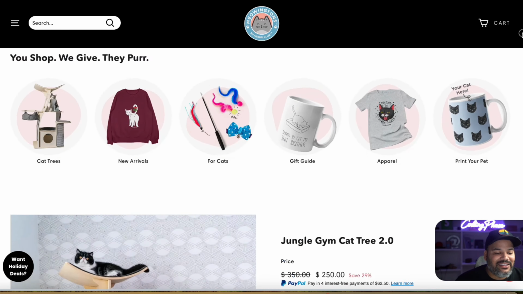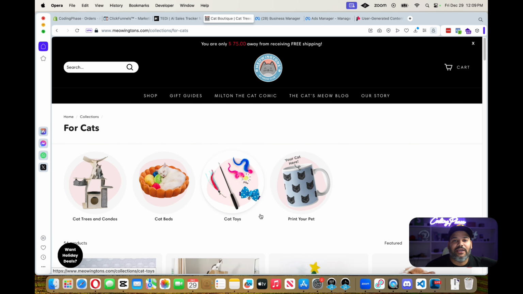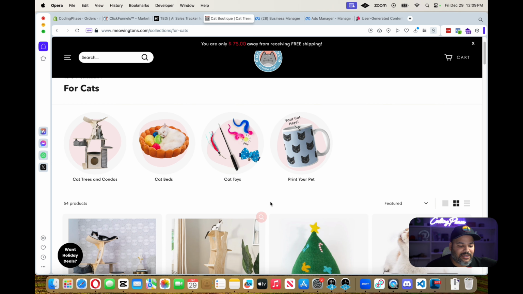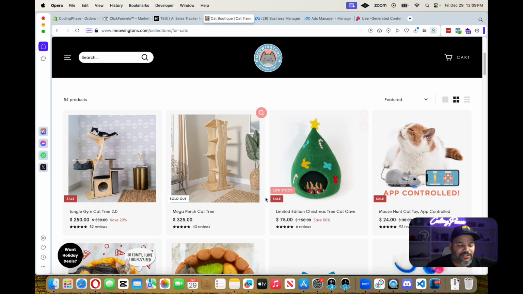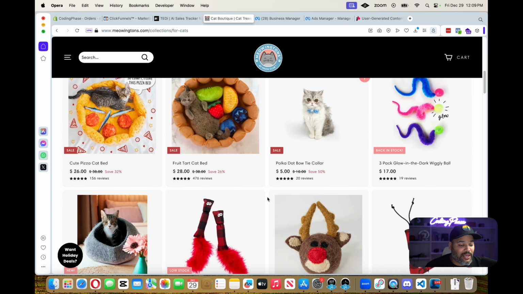So again, there's a lot of ways that you can make money with Shopify, either by creating Shopify themes or creating Shopify applications. Now, to create Shopify applications, you need to be a full stack developer. So again, that's a different level.